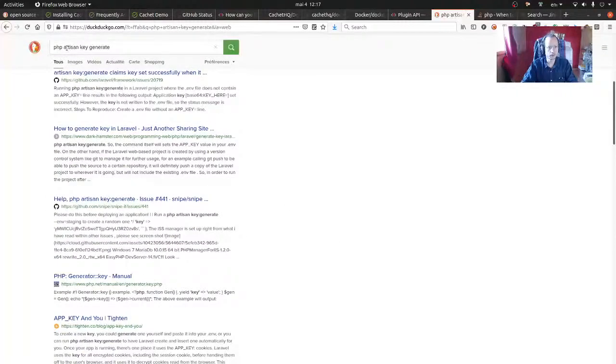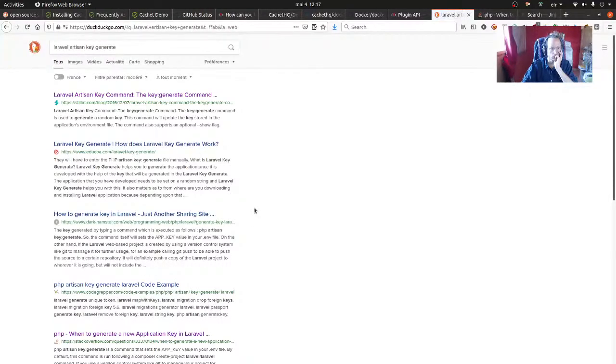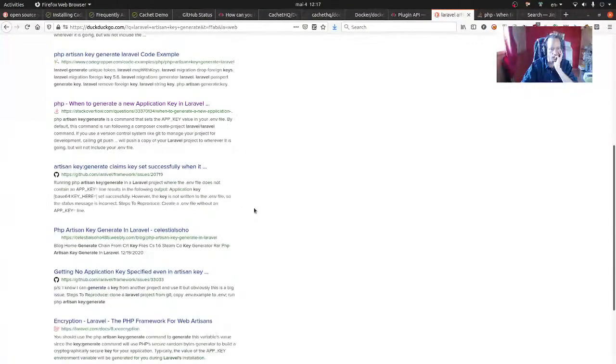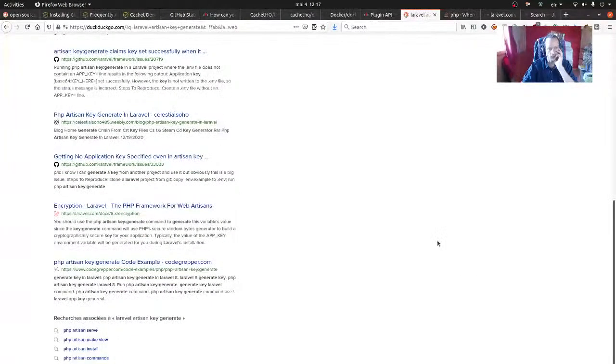Okay, let's Google Laravel artisan key generate. Found the docs of Laravel.